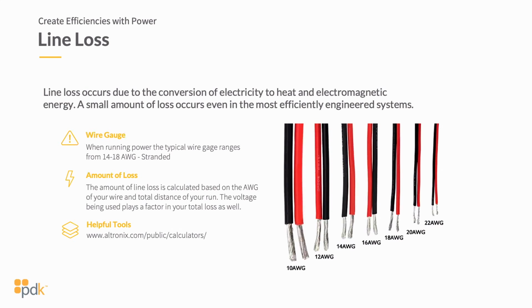If you do a 1,000-foot run or a 500-foot run and you're using 22 gauge wire and a 12 volt DC power supply, you're going to end up at the end with maybe 9, 10 volts. And your amperage can make up for a little bit of that, and it may make up a portion of that. But in the end, you're going to be underpowering your hardware. And a lot of times we don't look at that.